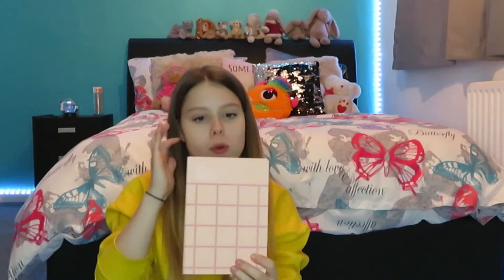Moving on to the next shop — I got two things from Poundland. One of them was this notebook, which was actually three pounds even though it's from Poundland. It's a notebook made from recycled paper — that was the first notebook I got and then I just kept getting more. Everyone also needs a glue stick in their pencil case because they always come in handy. From Tesco I got this bendy ruler from the brand Helix Oxford.